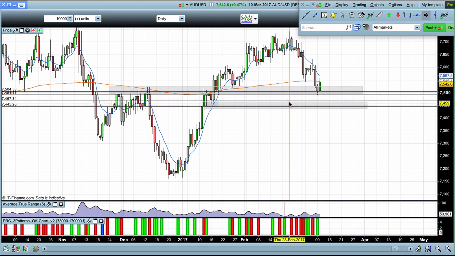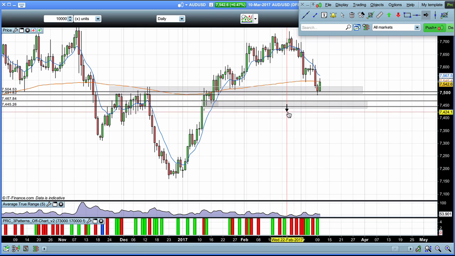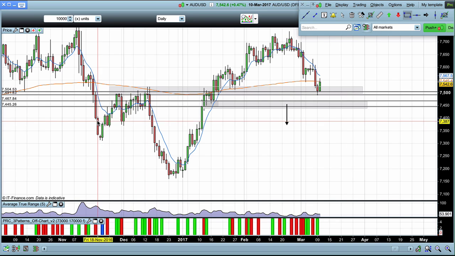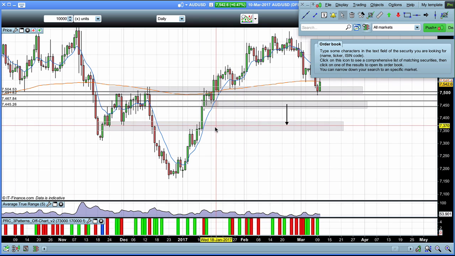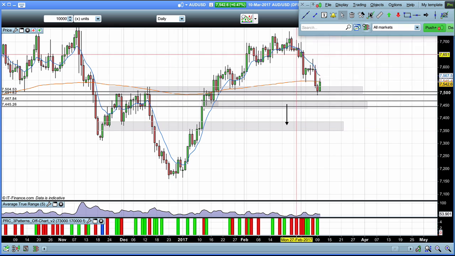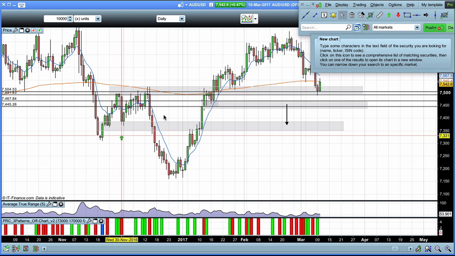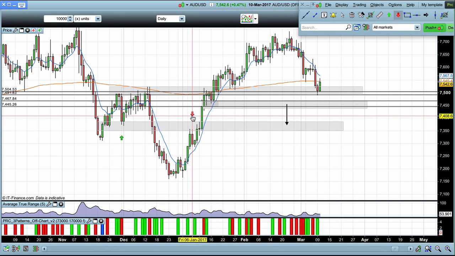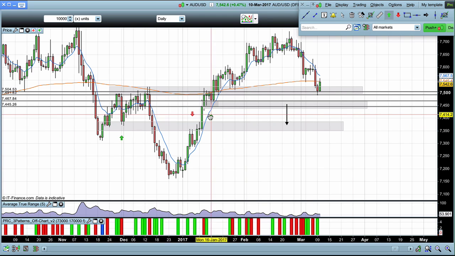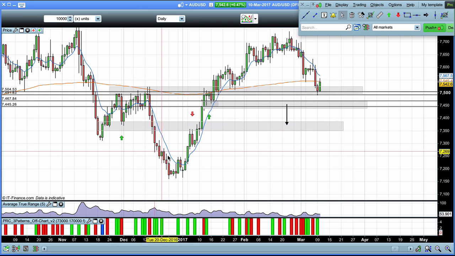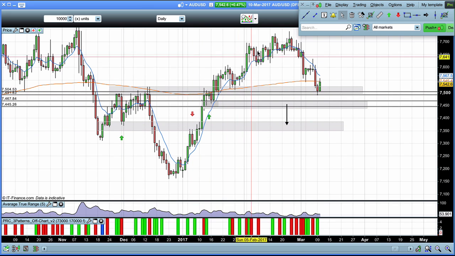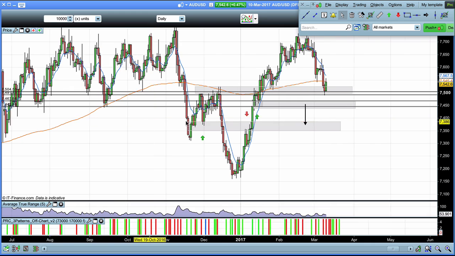And then if we begin to break down through here, really we are looking at a stronger move down on this market. Down toward the sort of 7400 area, but really down into 7350 before we start to get that next key level of support. See the levels here. And what we're looking for, we're looking for areas where price has reacted multiple times in the past, and those areas have seen strong moves.